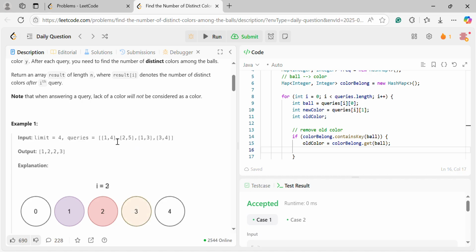The frequency of 4 is only one time, so 1 minus 1 equals 0, and we just want to remove it totally from the frequency hash map.